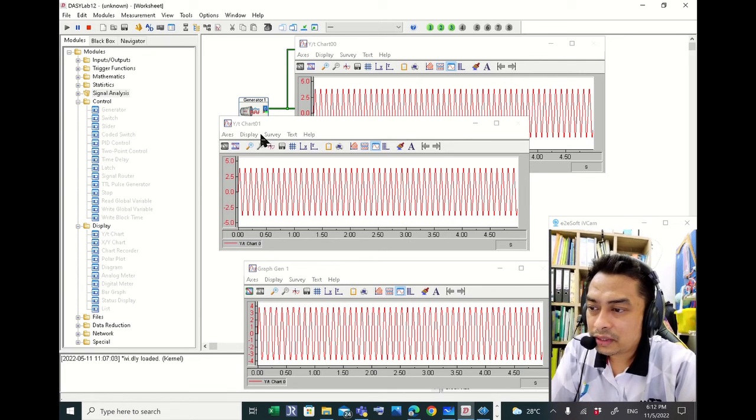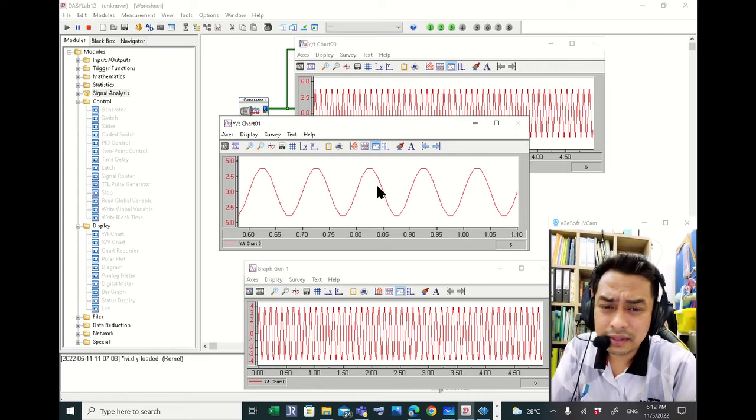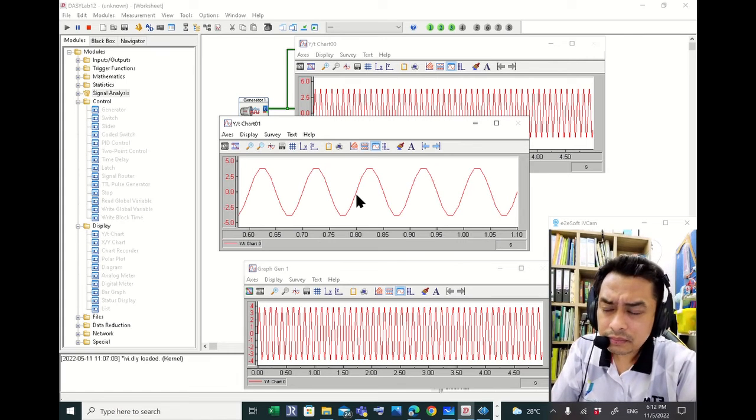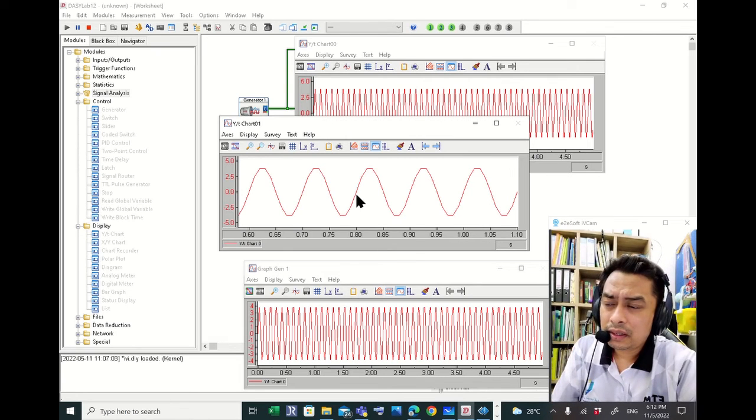So if I zoom in, see, it has sharp edges. It's not really accurate. You have some kind of error here because I choose quite a low sampling rate. Although it's more than twice the original frequency, it's still not showing very nicely. Okay, that's why for a 10 Hz signal, I choose a 1000 sampling rate. It's showing a better, smoother graph.